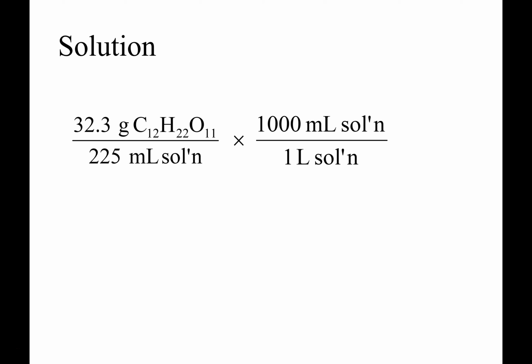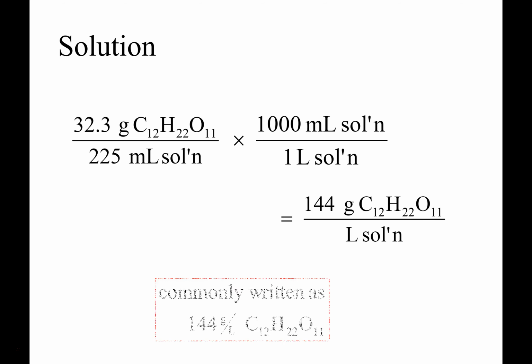We know for every equivalency statement, you can make it a conversion factor. So that's all I've done here. Now I've done it this way, so units of milliliters will cancel. I'll be left with units of liters. So we need to round to 3 significant figures. Your calculator will round to 3 sig figs, will give 144, and units would be, I would probably write it like this, grams per liter of the solute.